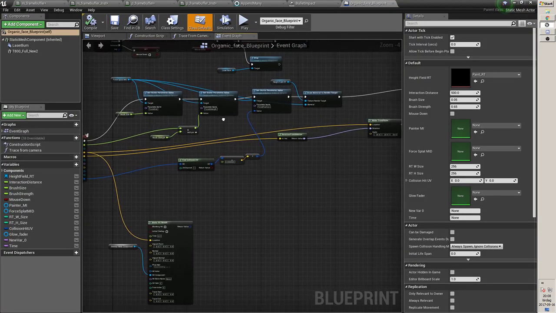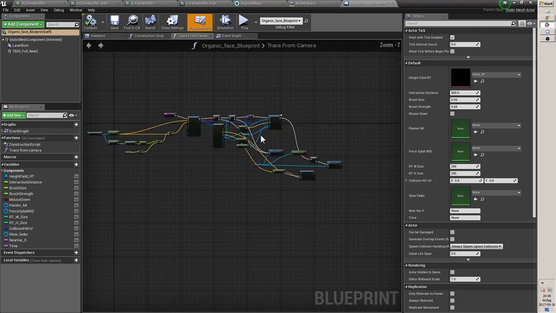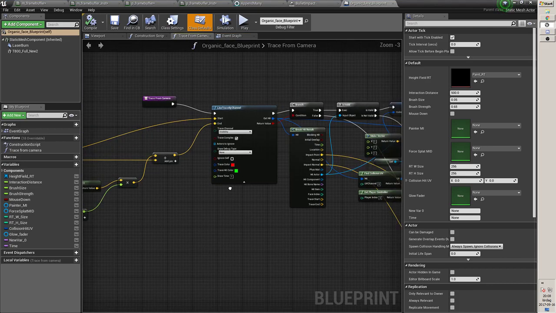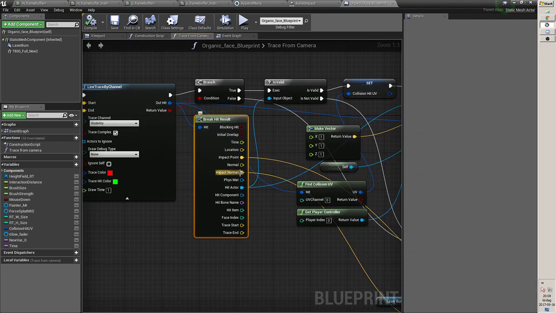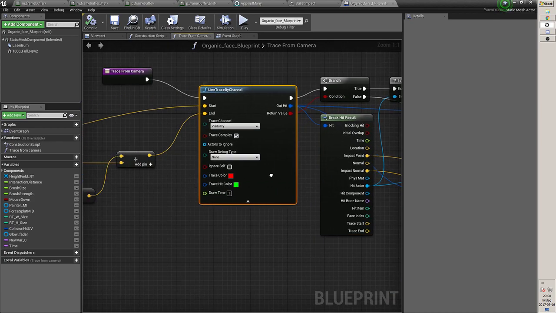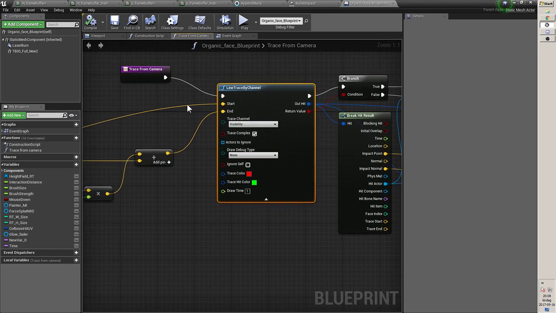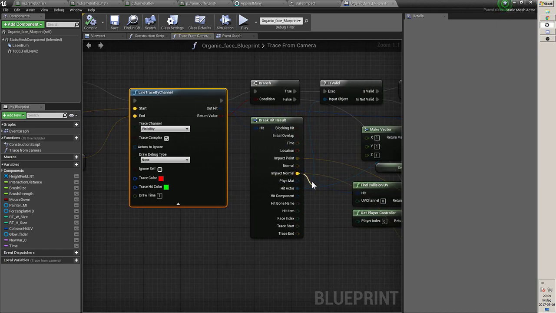So when you hit the normal of the head, this is a blueprint of the whole Terminator face destruction thing. So you have Break Hit Result. You have the impact normal, which is the vector the surface normal is pointing along. I do a raycast, a line trace from the camera. It basically shoots a laser from the camera center and hits any surface, any collision. It gets that normal, and then I know the normal as a vector.